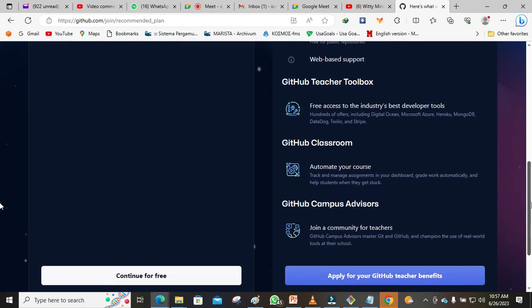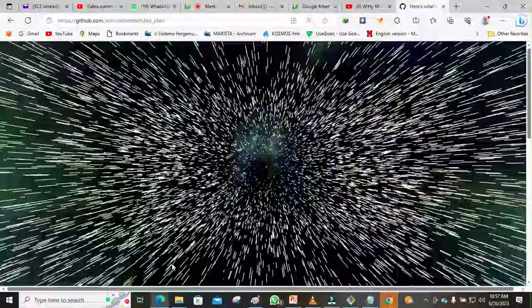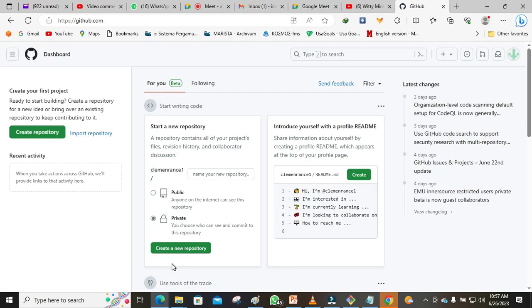So since we are going for the free one, you click on free, and finally we are in the Git repository. We are initializing our repository. Okay, this is a new Git repository that we are just in here. So while inside this repository, the first thing you are going to do is create a token. That's the very first thing you are going to do.